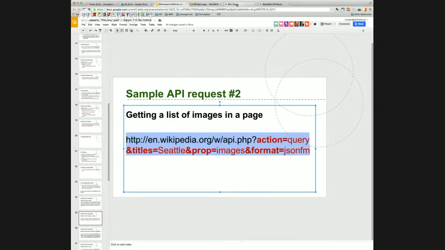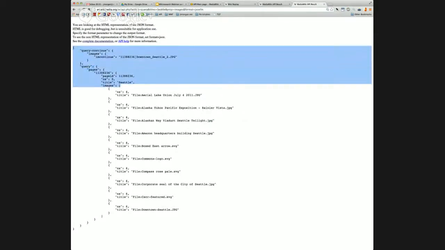So here's another example of an API request, and this one just gets all the images for the Seattle page. You see in this case, it's giving us some other kind of strange data structure with lots of markup and formatting and brackets. I'll go into this structure next lesson. It's called a JSON object.